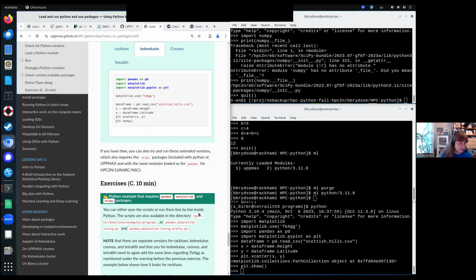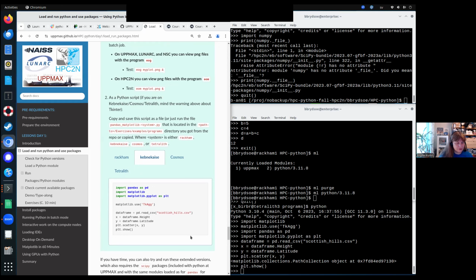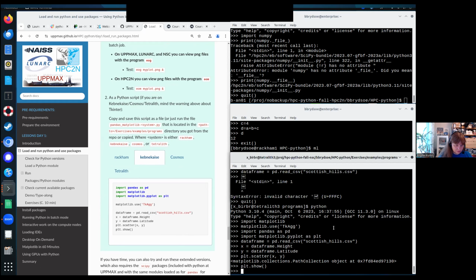And I don't want to do the exercises because we are out of time, but these exercises are just continuations of this same example here. This script here. I'm just going to exit Python. Like this.